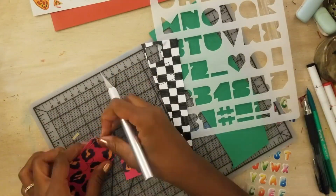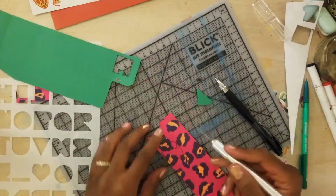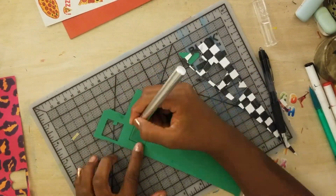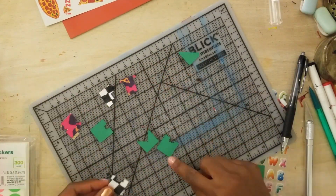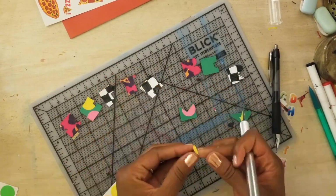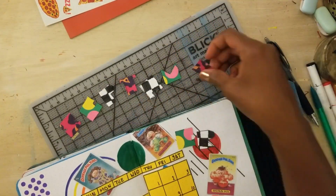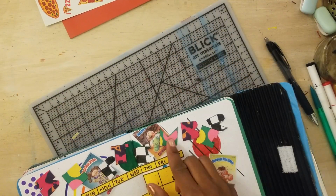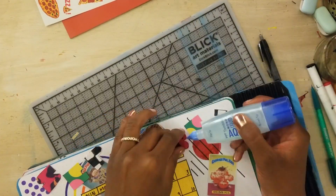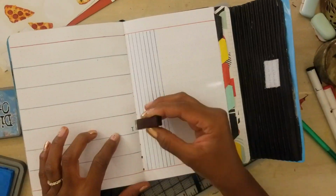So I took the scrap paper from the front of the notebook, and I used a stencil that had a very Pac-Man-y vibe, very 80s, to create letters that spelled September. This was spur of the moment, but I think in the end it was kismet. I think it just kind of fit perfectly with the theme and with the page. I used some dot stickers to create some detail on the green paper, and I just simply glued these in with my Tombow glue. And there's my calendar page.